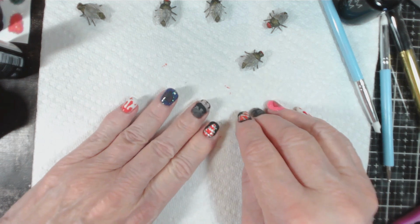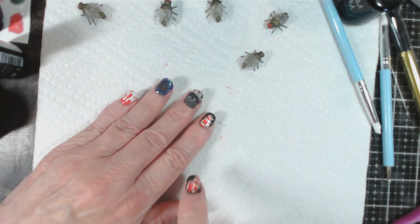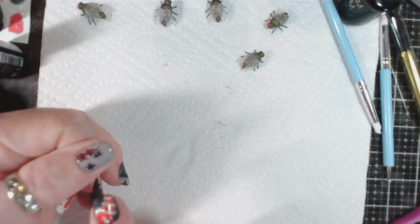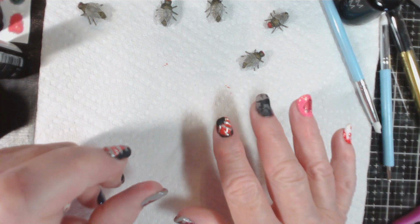And this is just a teaser for the horror collab because, look, it's got blood, and it's gross, and it's got spiders. And who likes spiders? I mean, come on, really. This is not part of that horror collab.